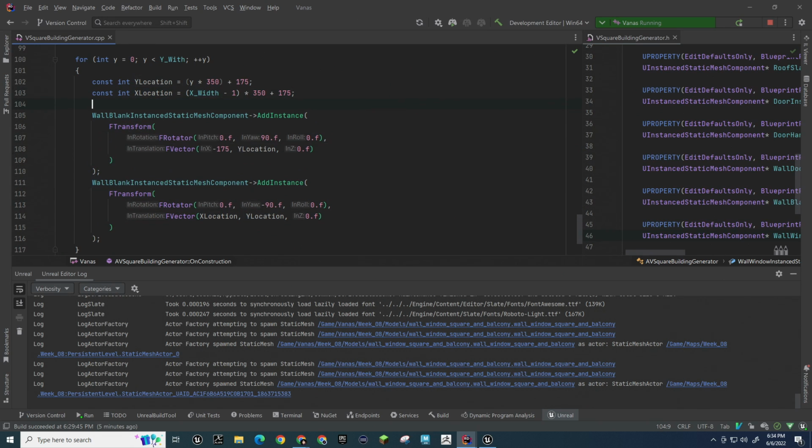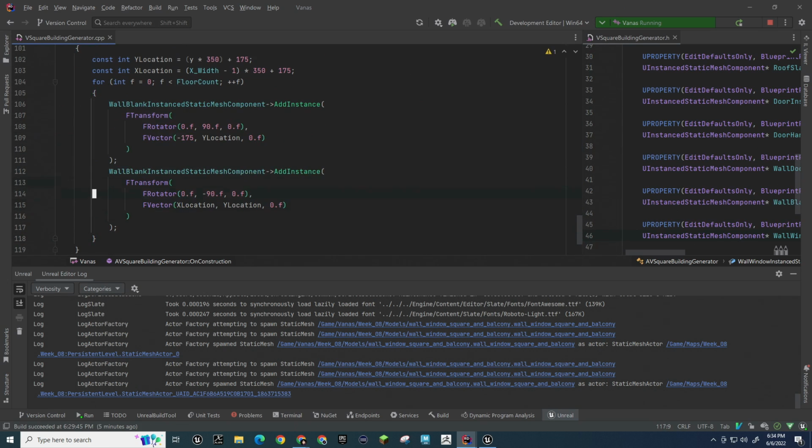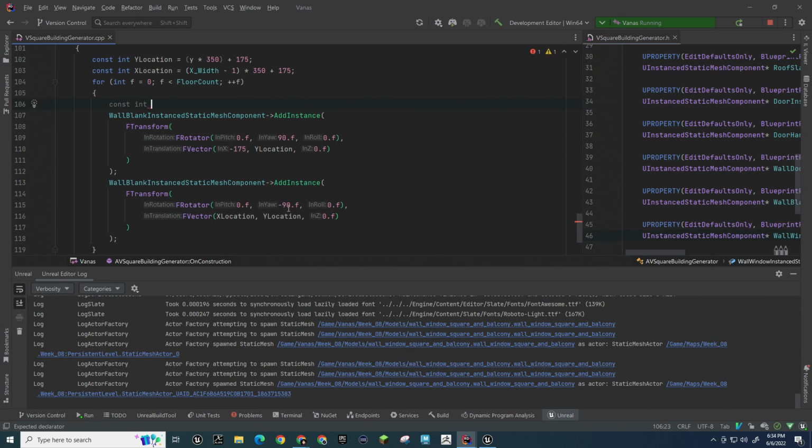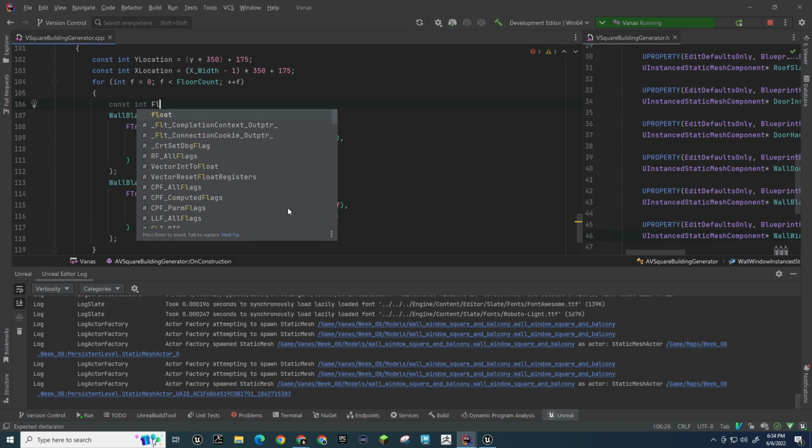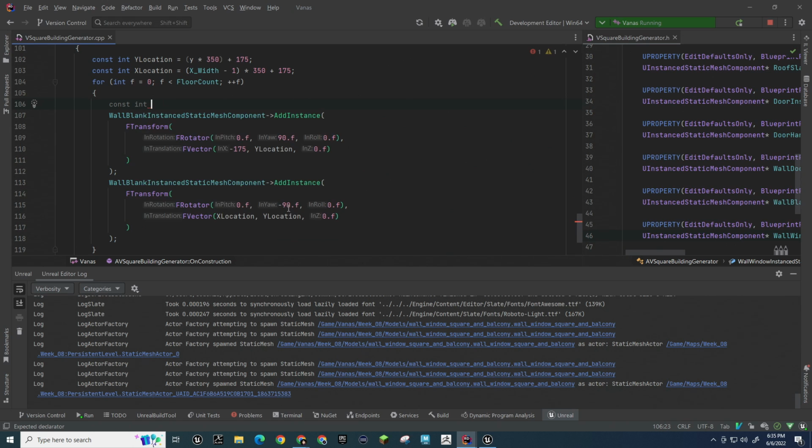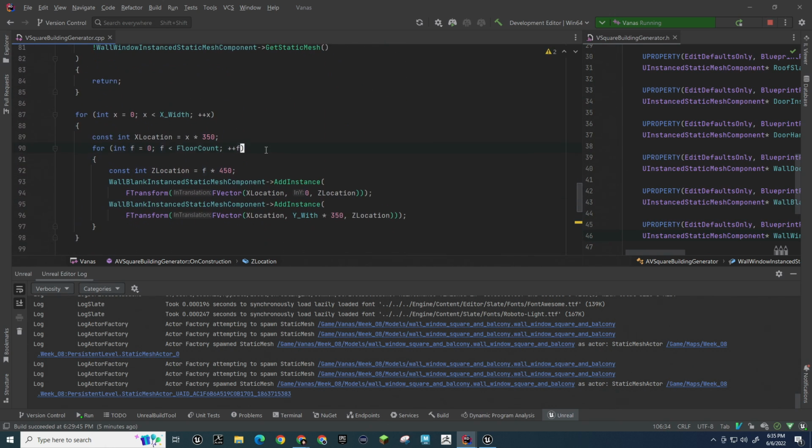And then here we'll do the for int f equals 0; f is less than floor count; f plus plus. There we go. And then we want the int z location equals, we can just copy this.